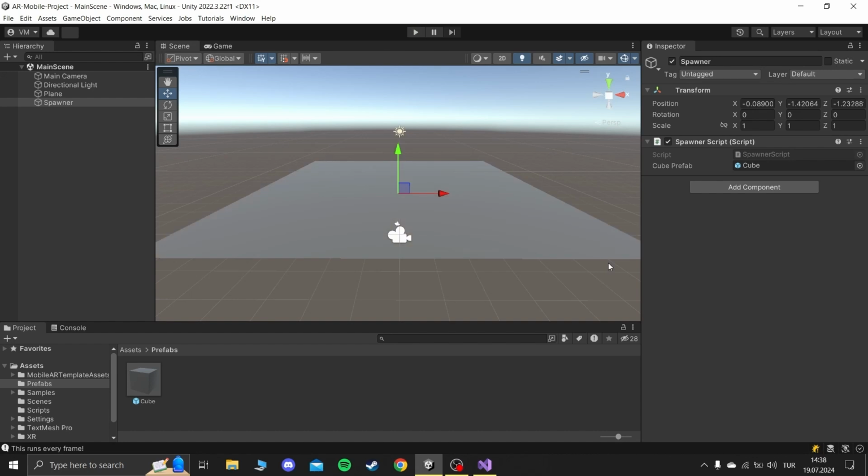We have learned about prefabs, how to create and edit them, and how to use a script to instantiate them dynamically. These concepts are essential for building interactive and dynamic scenes in Unity. Feel free to experiment further with the prefab properties and the spawner script to create more complex behaviors.